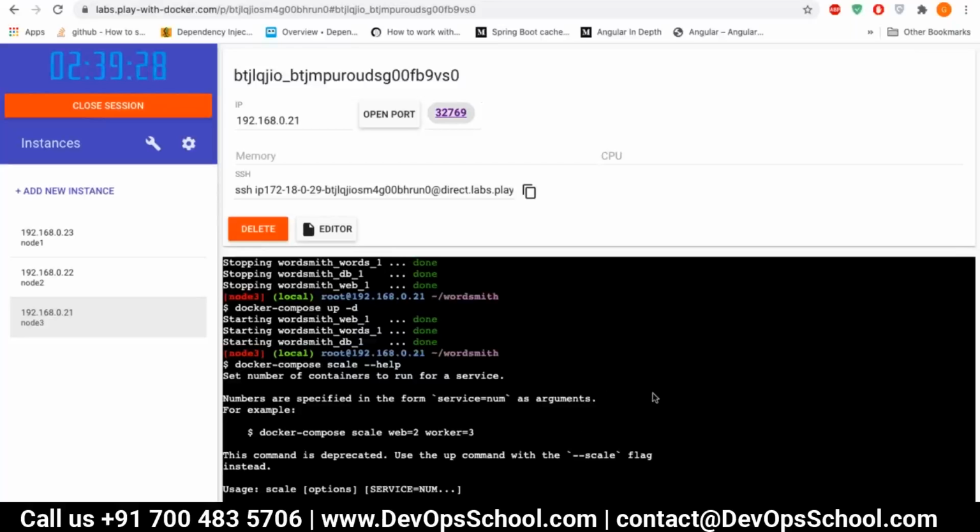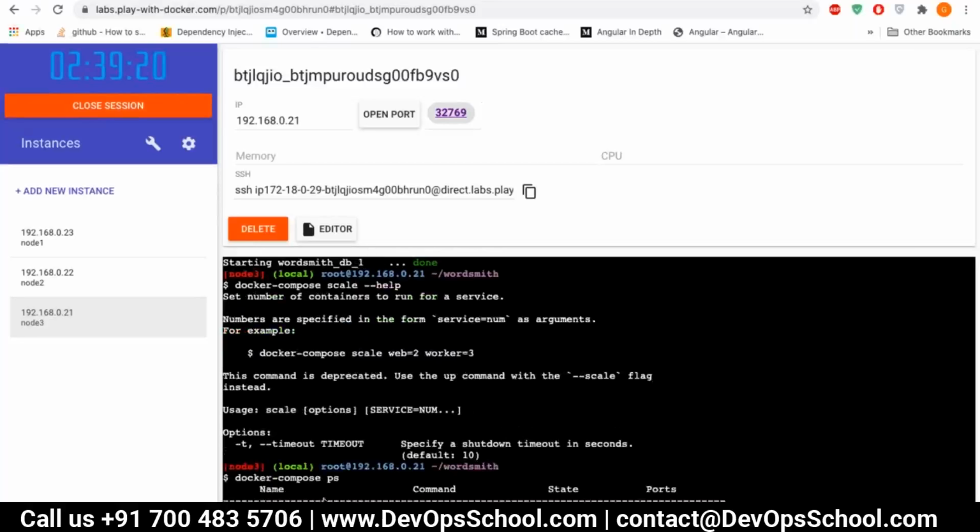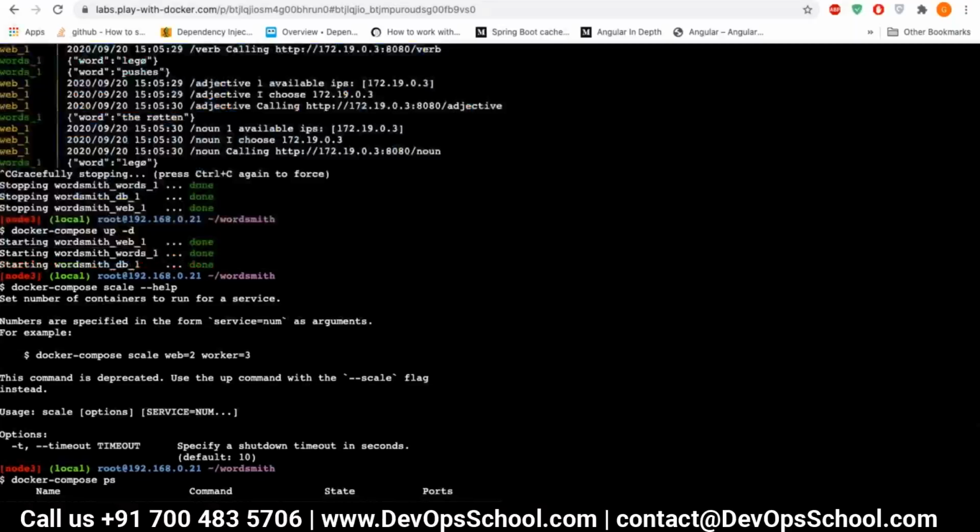Okay, let's do this. Docker PS, you have this and Docker.